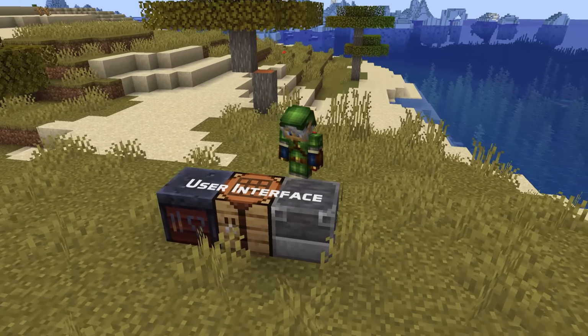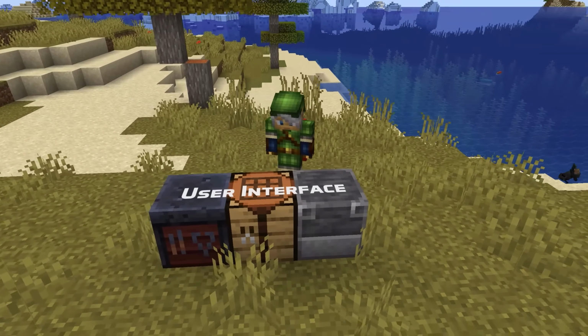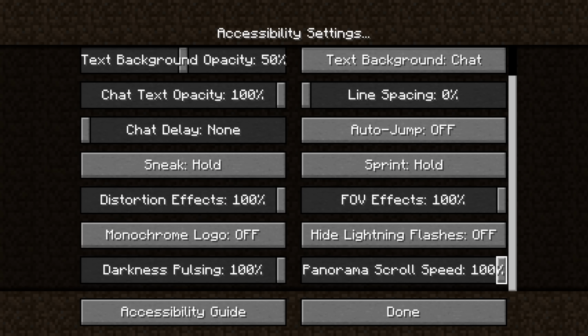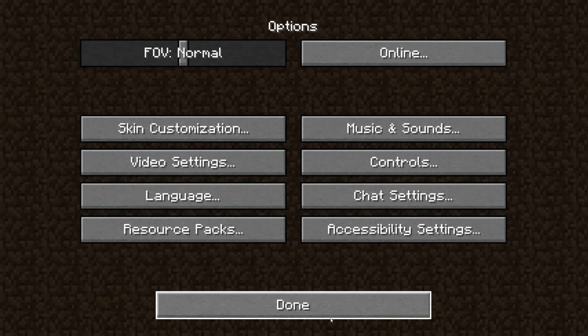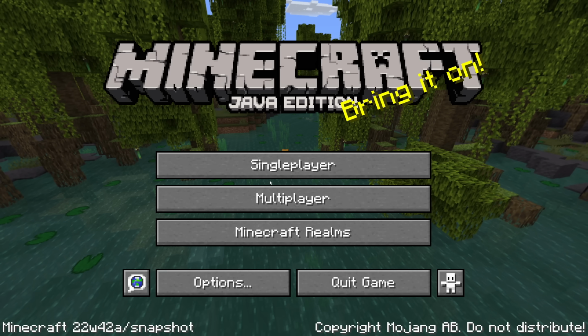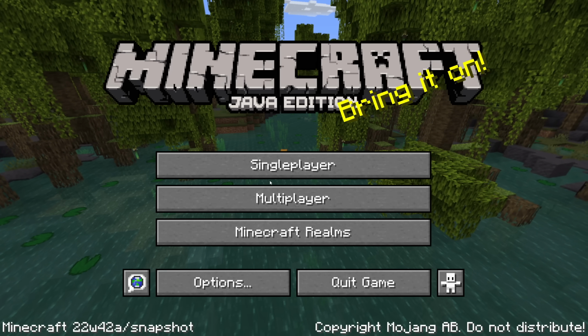In user interface news, there's a new accessibility option controlling the scroll speed of the main menu background panorama, ranging from 0% to 100%. Along with this, a bug has been fixed where the panorama would stop spinning if the game was left idling in the main menu for several days.